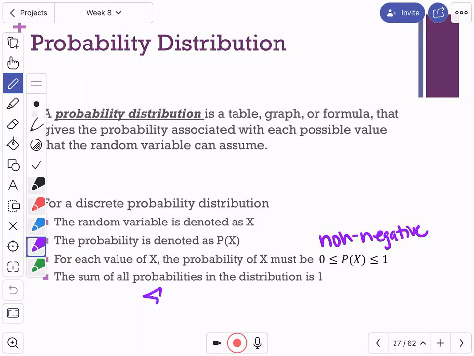So when we add up every probability of X, they have to equal 1. Everything has to sum to 1 here. These are the same rules we came up with in probability to begin with, and they also hold for a probability distribution. So we're going to verify those rules when we go through this. There are two rules we have to check, and we only care about probabilities, not the X values themselves.